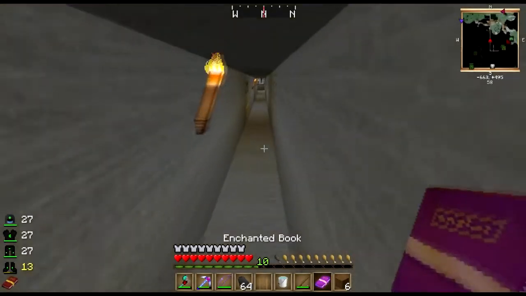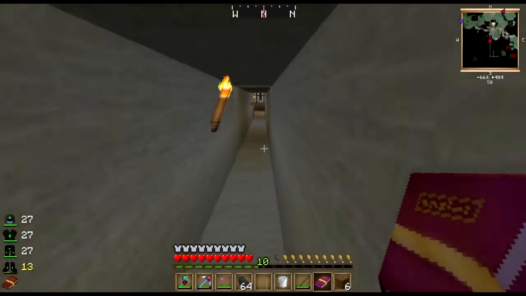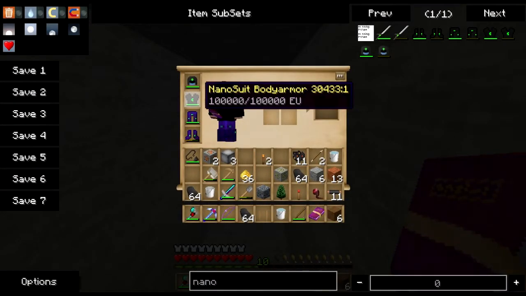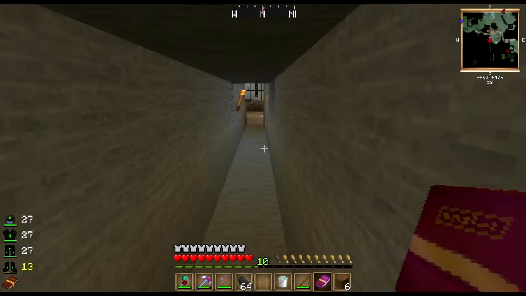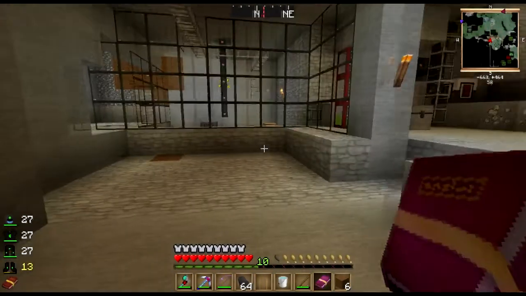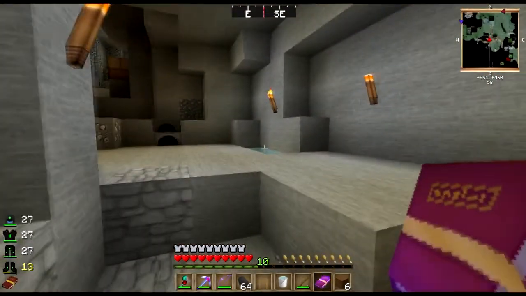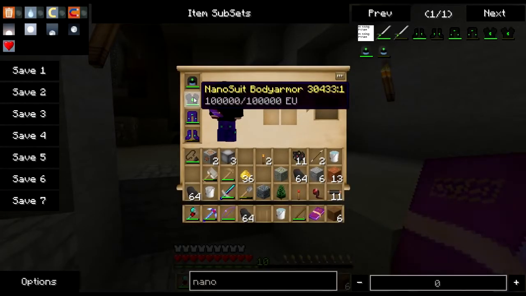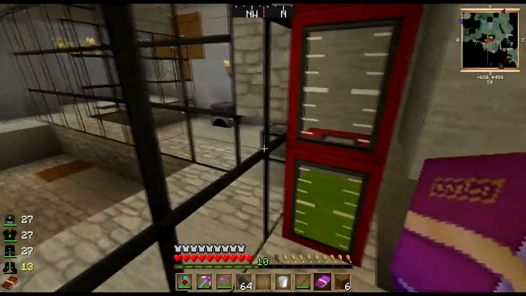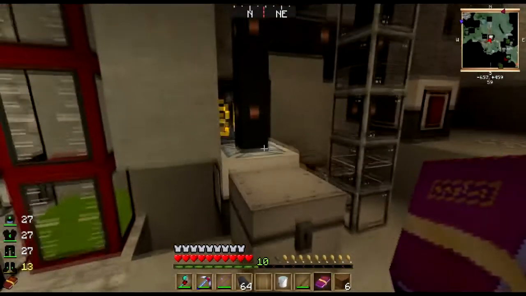What manner of book is this? Aqua Affinity. Okay. You notice my nano chest plate is currently not enchanted. It was before. Well, that's because something killed me out there. And I ran back to the spot and got all my stuff back except my nano chest plate. So guess what I had to do? Oh yeah. I had to make another one. So anyway, I've still got the essence tank here. I'm going to do something with it eventually.